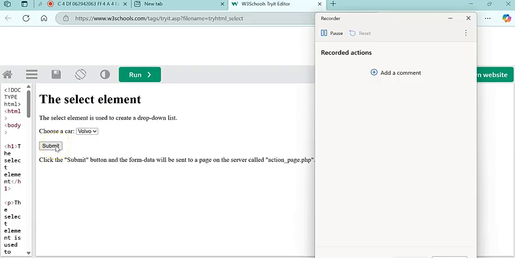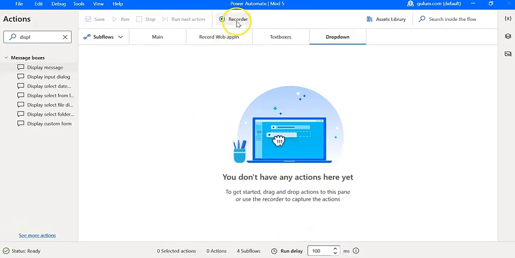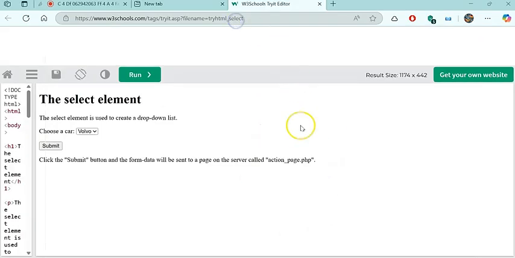Why is it not identifying yet? Let's simply re-record it. Okay, I click on recorder.